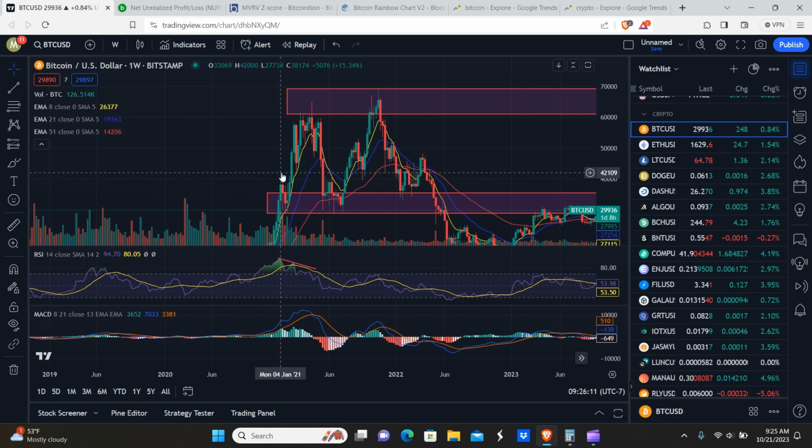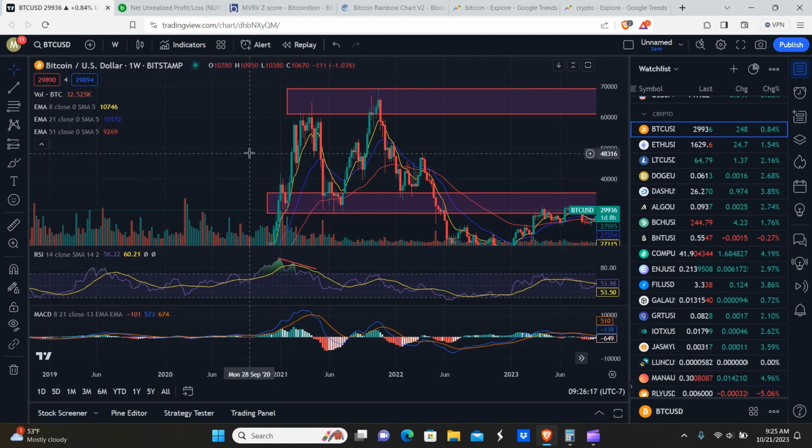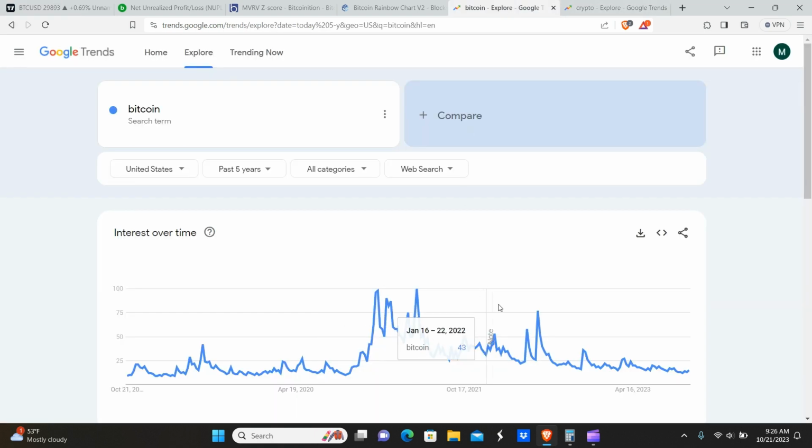So January, turns out January had a peak. Bitcoin had a nice big fat pullback, about 30%. That would have been a good time to take some profit and maybe get back in, after a substantial drop. And then February was another major peak. And then you guys can see that May was another major peak for the Bitcoin Google Trends. So that is actually pretty accurate.